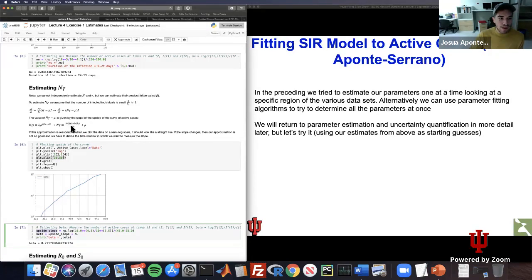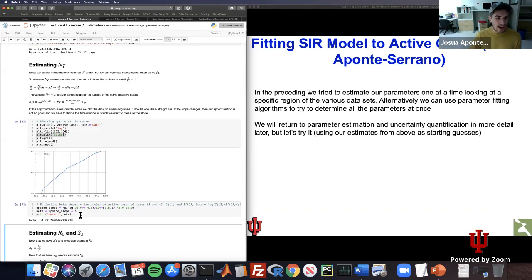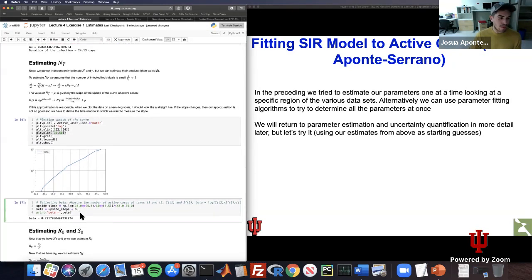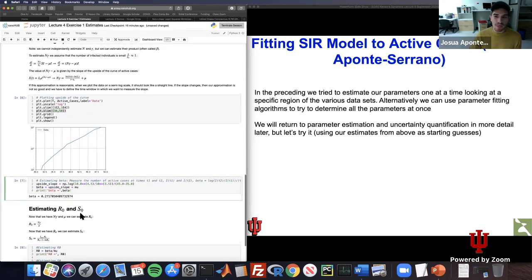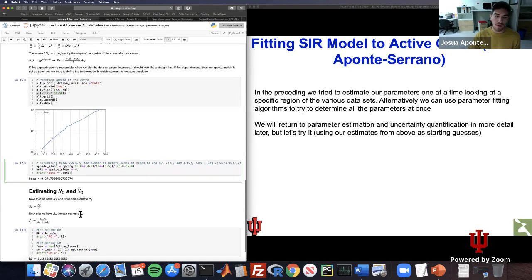This is this part. But to get n times gamma, I need to add mu to that slope. So beta, or n times gamma, is the upside slope plus mu. And that is the value, 0.271. James, you have the other slides explaining how to calculate this. I'll just go ahead and do it, and then you can walk people on your slides again.